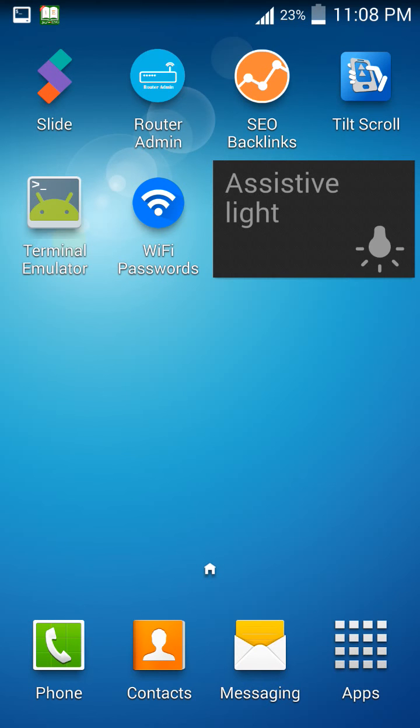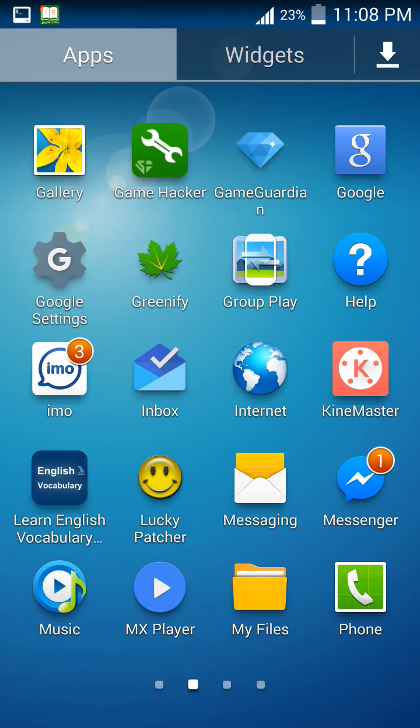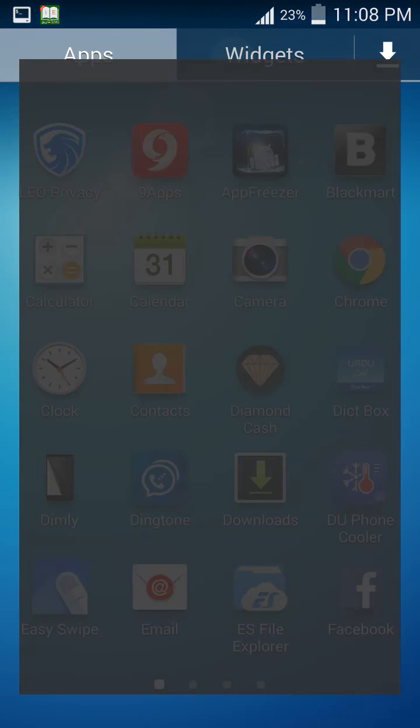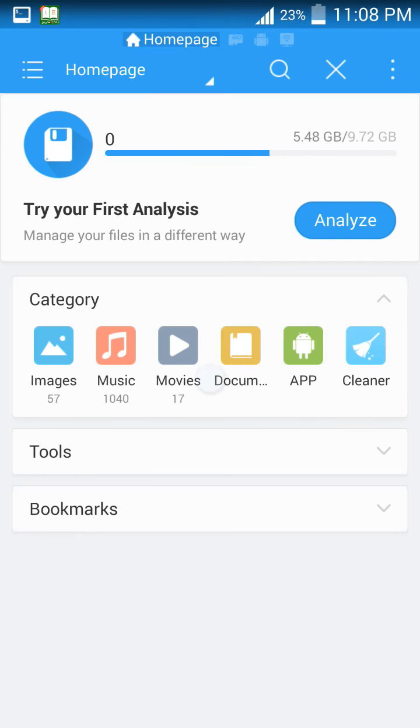This video is about how to find out the Wi-Fi password on our Android device. So make sure, guys, that your device is rooted, otherwise these methods won't work for you. So first of all, download the ES File Explorer. I'll be using this app. So open it if you have downloaded it.